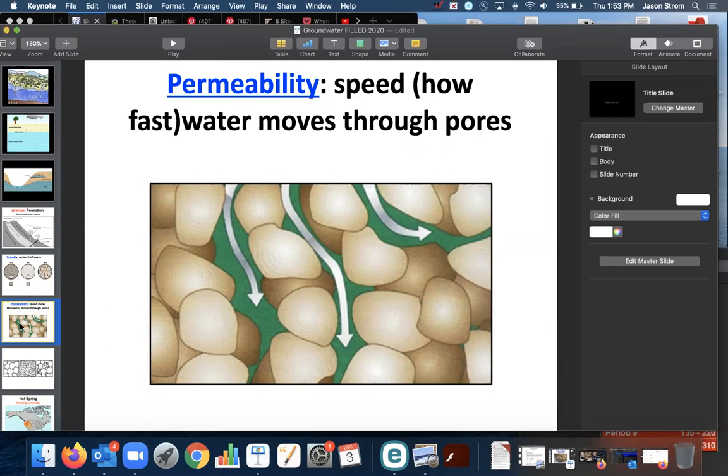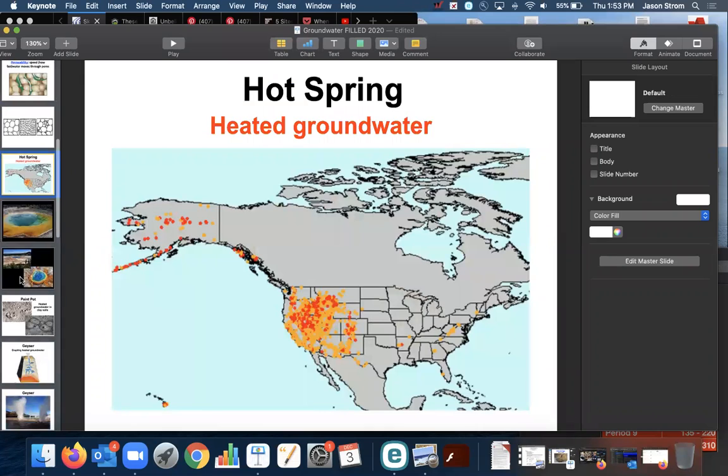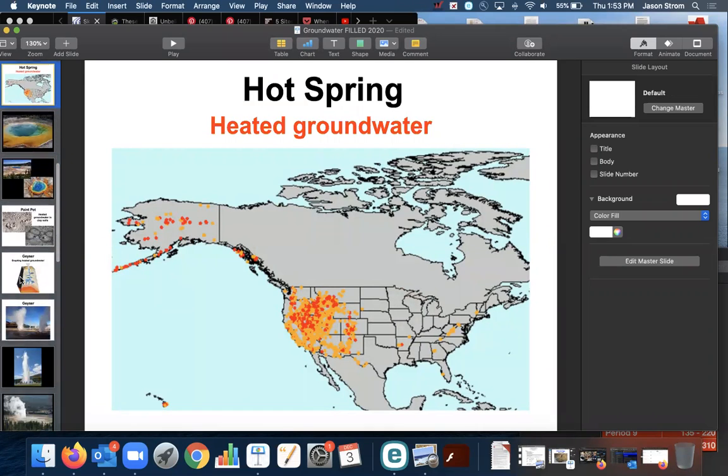Let's skip over that one. So then we'll go to some hot springs, which, just like the name says, this is one of those cases where in science, the name describes it for exactly what it is. It's a hot spring. It's water that comes out of the ground, but it's hot. The reason it's heated up is because there's some sort of volcanic activity to some degree there that's heating up the ground and heating up the groundwater.